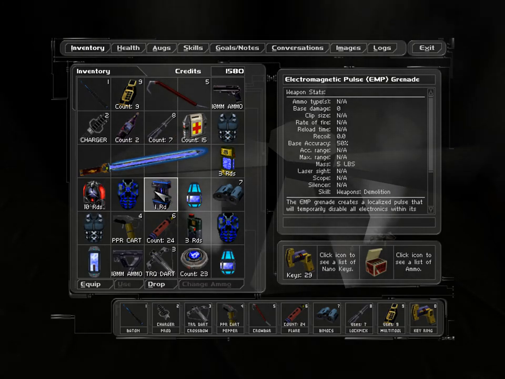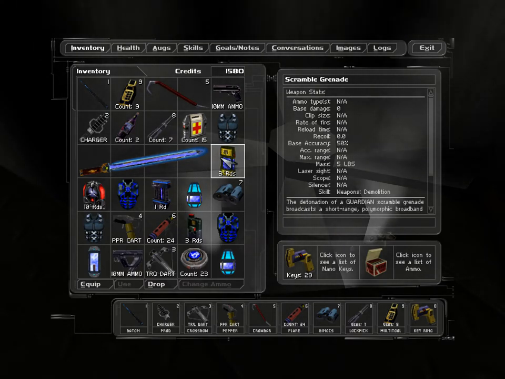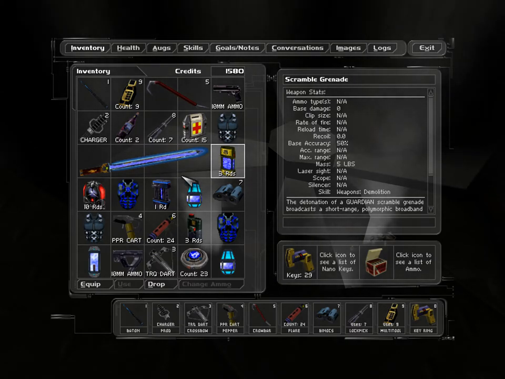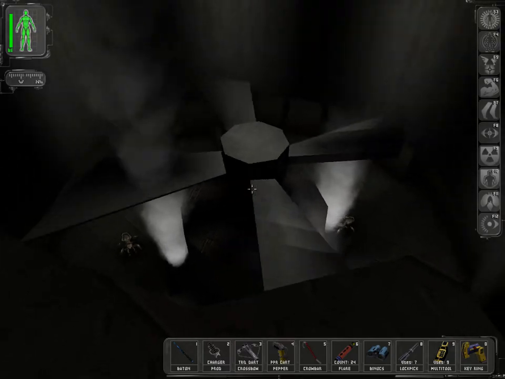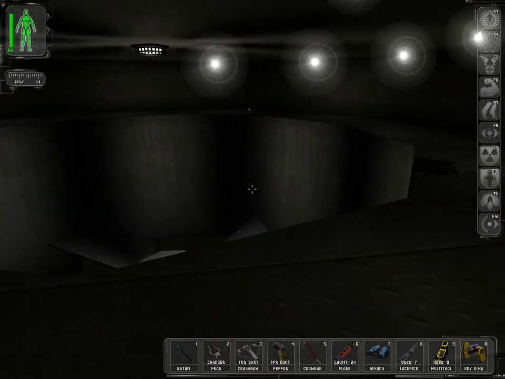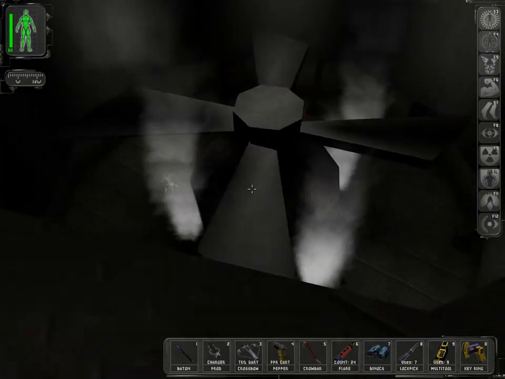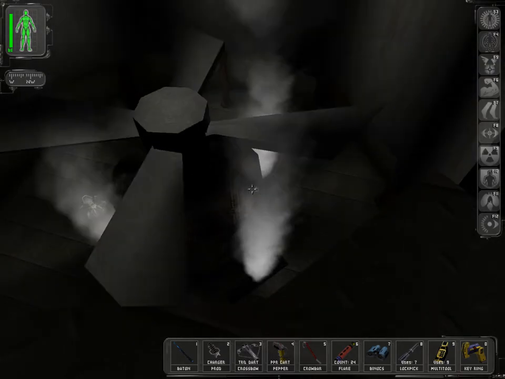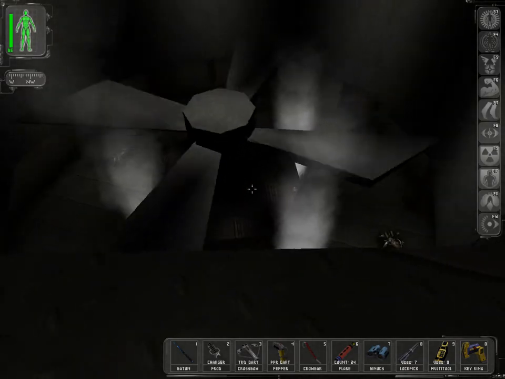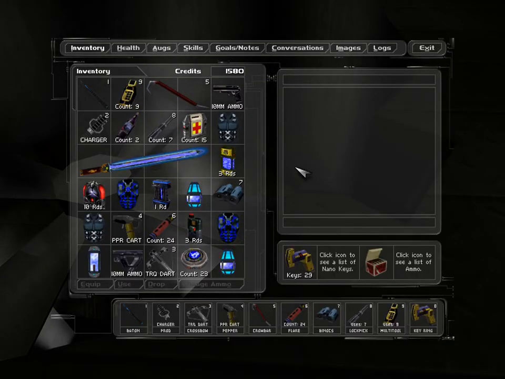We do have an EMP grenade and three scramble grenades. I wonder if that sniper rifle is effective against these bots. Ah, but I can't go back to pick it up. Okay. What's that? Try using a scrambler grenade, see what that does.